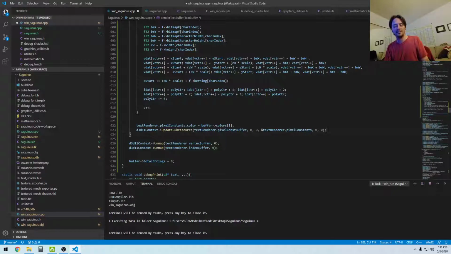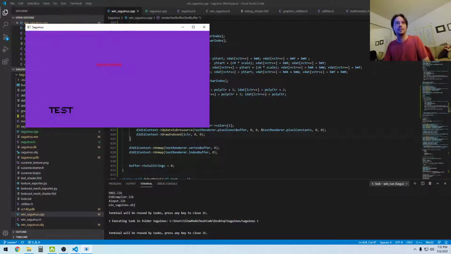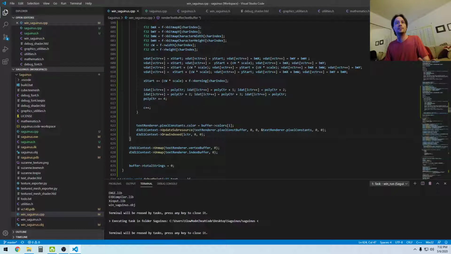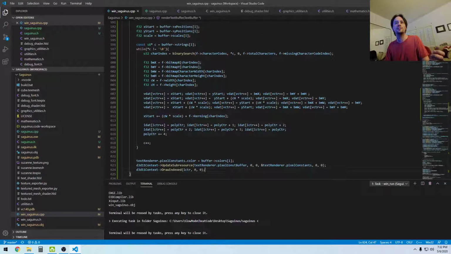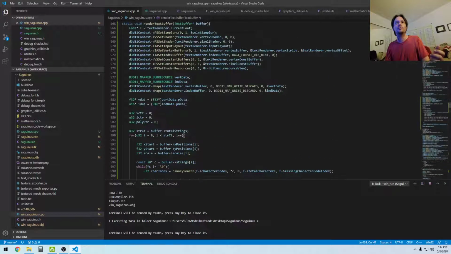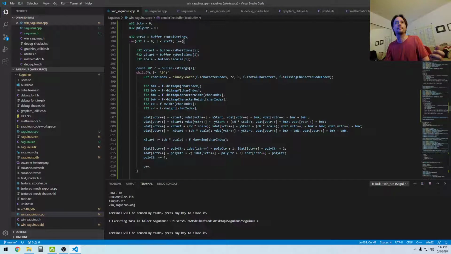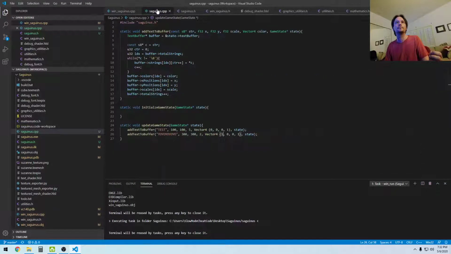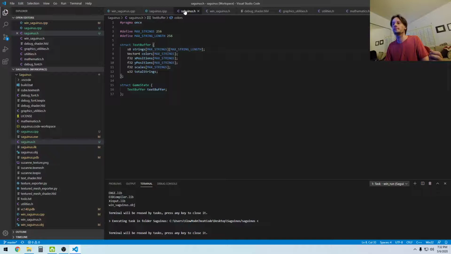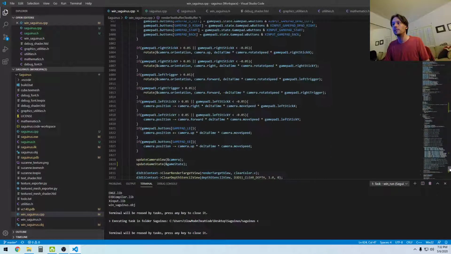What if I drew everything here? This is probably going to break something. I think I have to unmap the buffer before I start trying to draw stuff. Oh my god, that actually worked, and it's not crashing or anything. Okay, so I guess I could get the color working. I just have to use the draw call a lot more. All right, that was cool. That actually went pretty well.